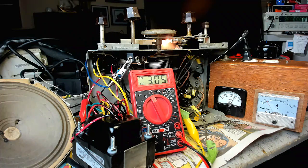You know, it's always a thrill to get one of these old radios to play. It's one of the best things in the world. I'll tell you, this radio is going to look so spiffy when I'm done with it. I love old 1930s radios. Hell, I love all old radios.